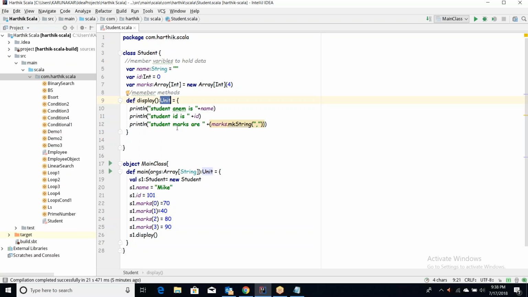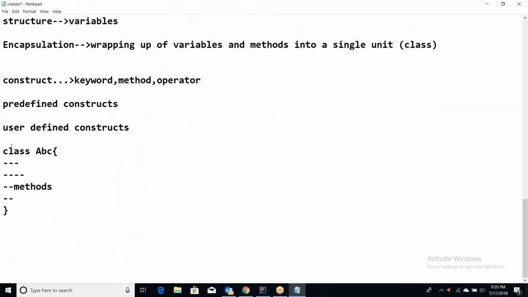Now we are going to discuss methods only. What is a method, how to identify a method in a program? It's very simple. Let me show you that. Let me explain that before getting into this.